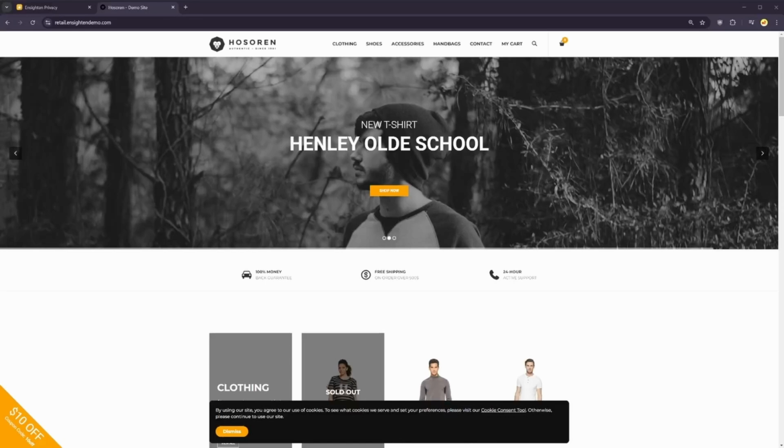Here on our demo site, we can see a basic implementation with some of the extra features turned on for the sake of demonstration, as well as some styling to make sure that it matches the theme of the overall view. Here at the bottom of the page, we have what we normally call the footer or the banner. This is the user's first interaction with the privacy experience, and it might be where their experience ends if they have certain configurations set up.